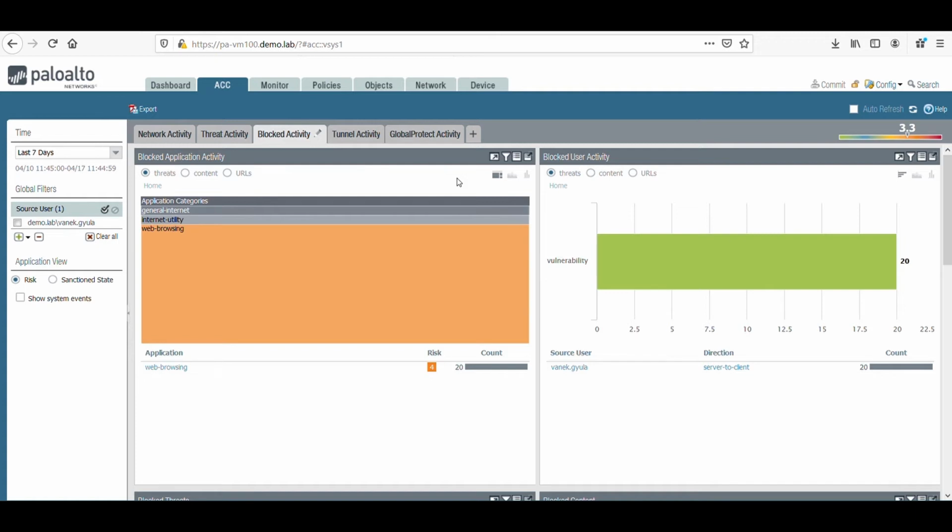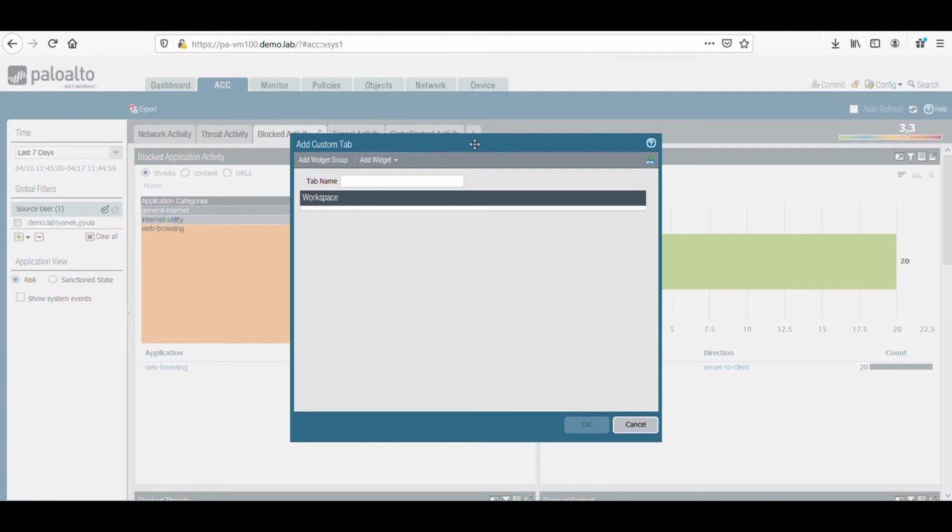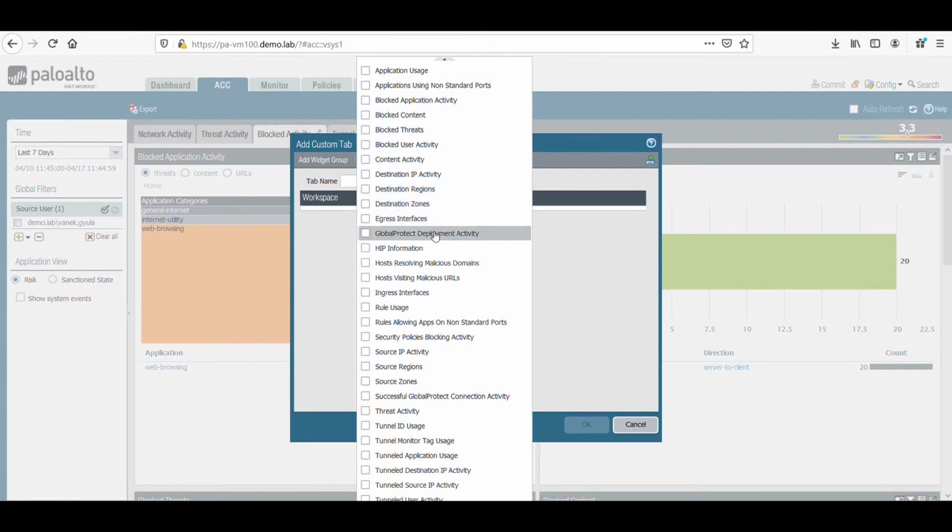You might even want to create a widget that is dedicated to watching Gyula's behavior or maybe Rapidshare specifically. Just click the plus icon here. I'll show you how this works. So you click add widget, and it will show you all the additional widgets that are available here. You can add them to your view, and you can also customize them.